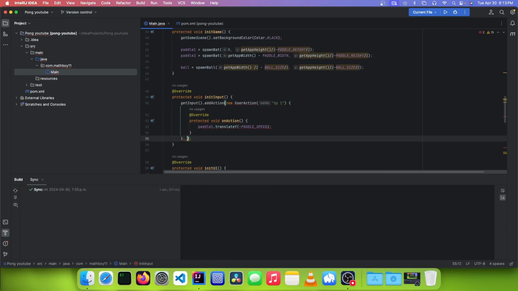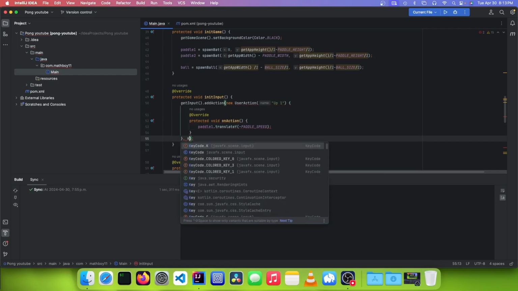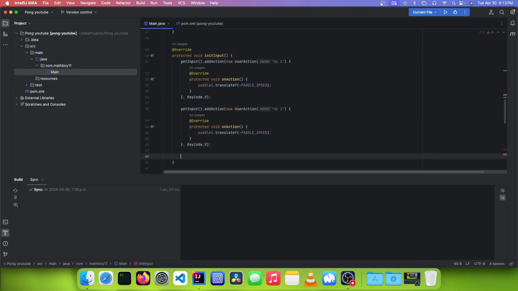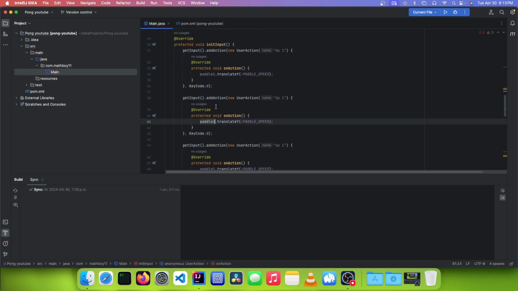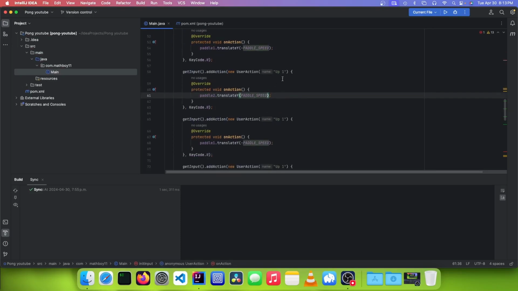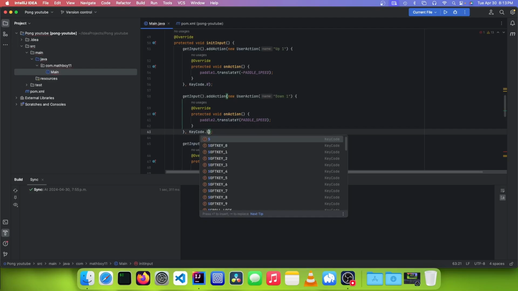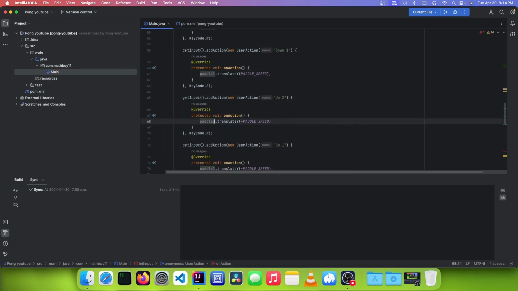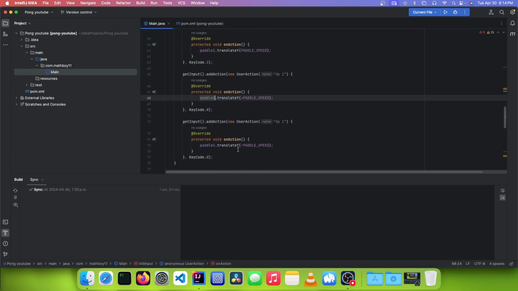And right down here, we are going to add the key code for W. And we're going to do the same thing 4 times. And we're going to change it to paddle 2, positive, change it to down, change the key to S. Now we're going to go up 2, change it to paddle 2, negative paddle speed, and we're going to go down 2 and paddle speed, and change the key codes to up and down.